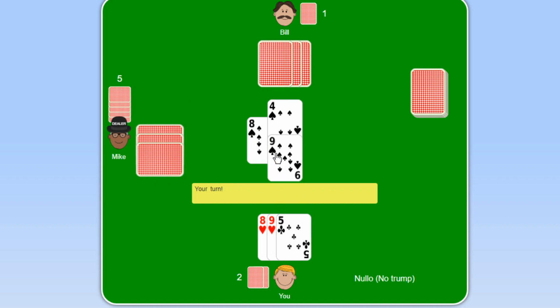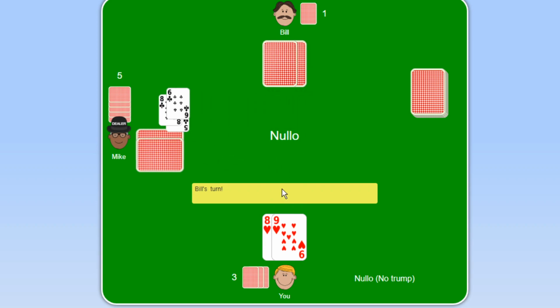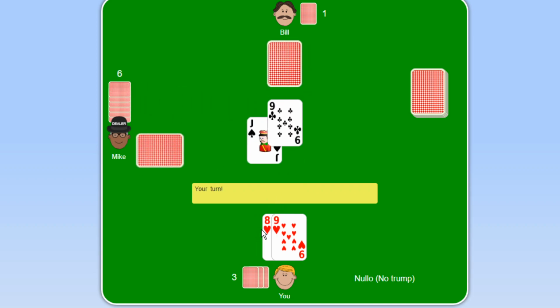No, no, why did this happen? Okay, good. I know that none of these players have hearts, and so I can play hearts, and I know I won't win the trick.